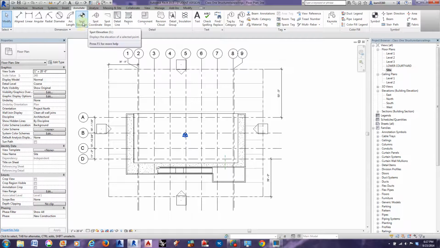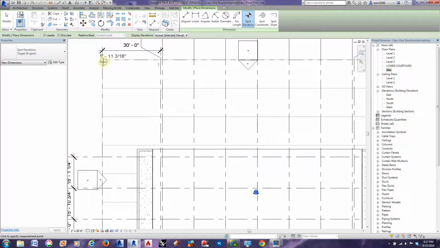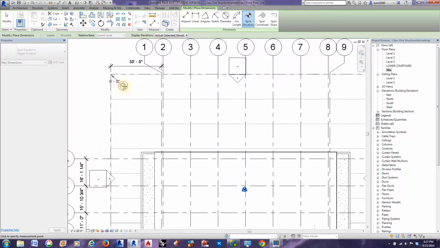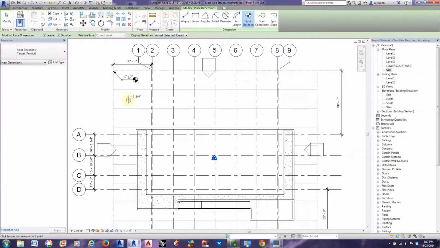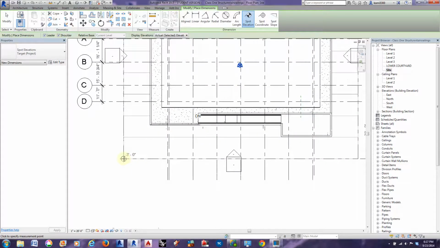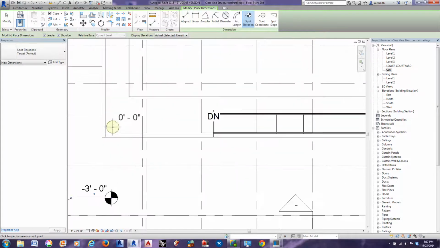So if we needed to know, or in our drawing set needed to know, what a particular point is in space, we can start to call those out, that spot elevation is at 6 feet, and this spot elevation's at -3 feet. You can do that also with surfaces.